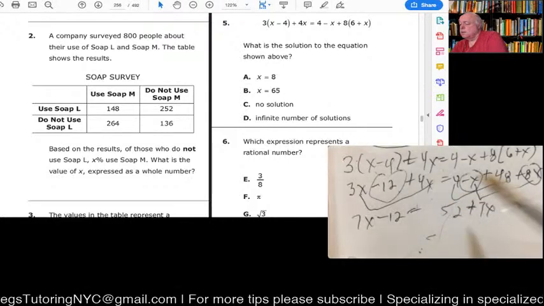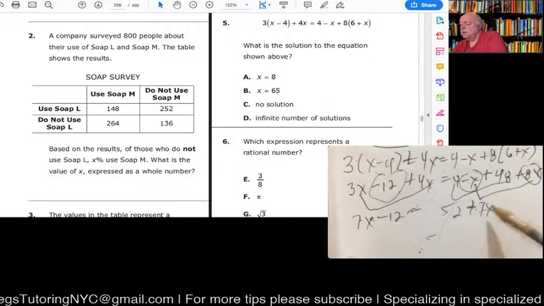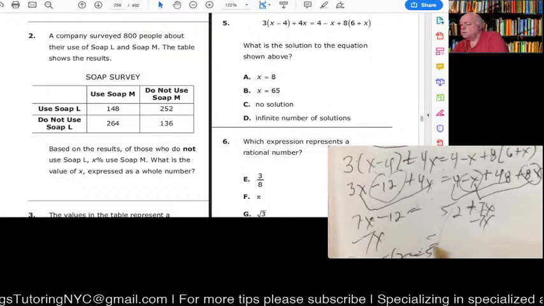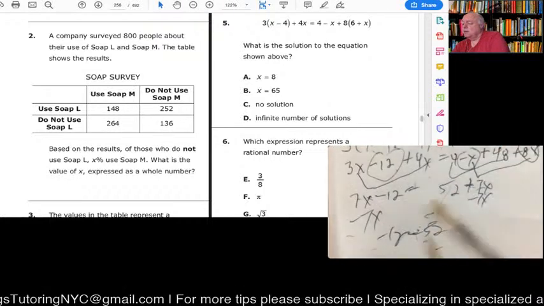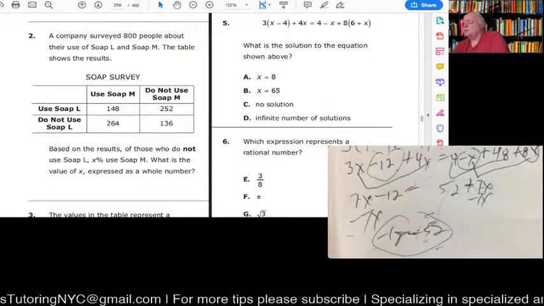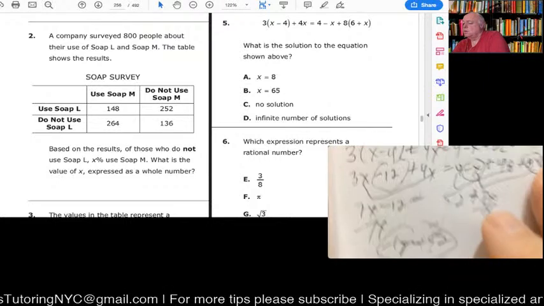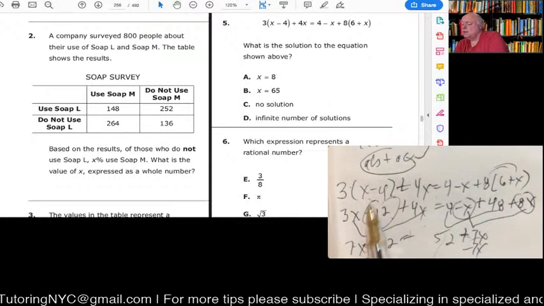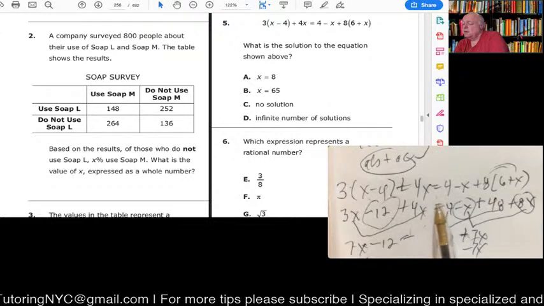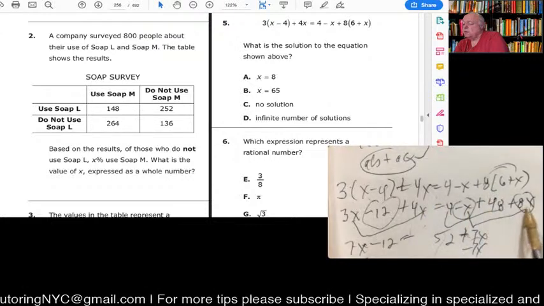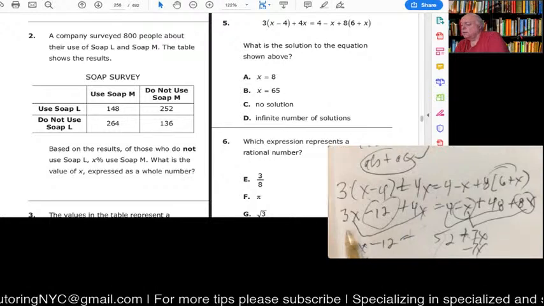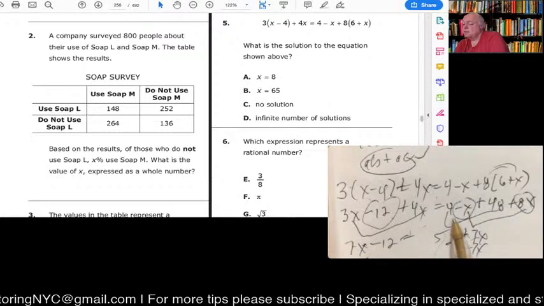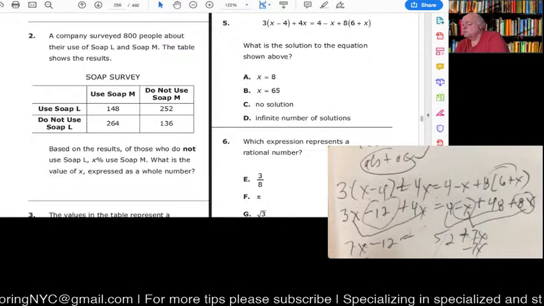Okay? So what we're going to do is we have 7x on both sides. If we remove 7x here, we have minus 12 equals 52. So either we made a mistake, because a constant can't equal another constant, or that's the way it needs to go. So if we look at it, 3x minus 12 plus 4x equals 4 minus x plus 48 plus 8x. So I did this correct. 7x minus 12 equals 7x plus 52, yes. So there's really no choice here.